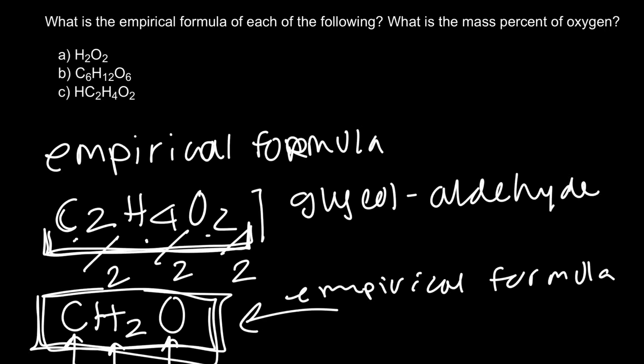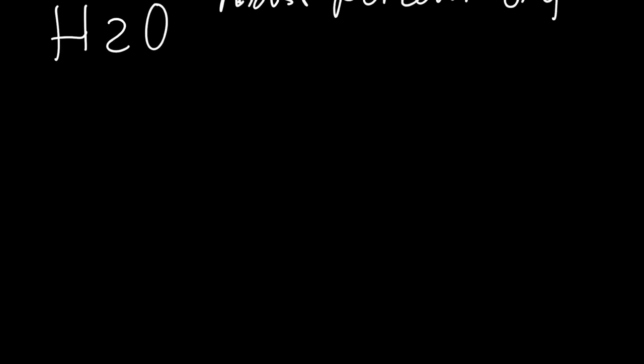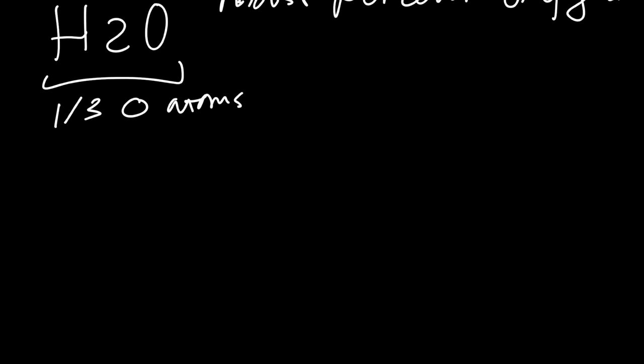Next, we're going to look at what the mass percent of oxygen means. I'm going to use a new example for that. I'm going to use H2O, pretty classic molecule. Just looking at this right off the bat for mass percent oxygen, you might look at it and say, well, there's 1/3 of the molecule that consists of oxygen atoms because there's 2 H's and 1 O. But you have to take size into account.